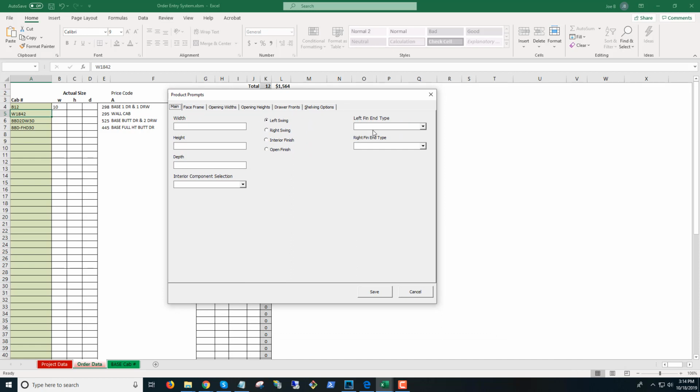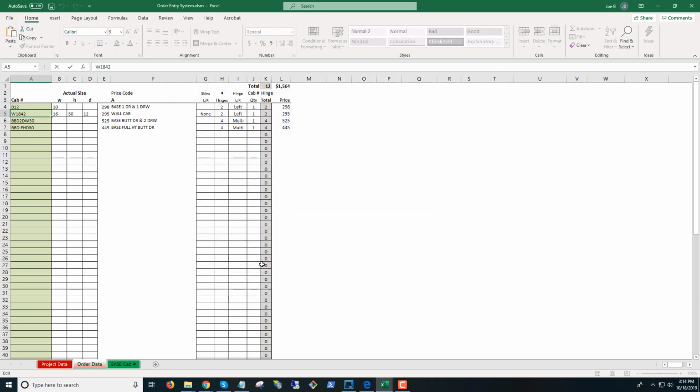So again, everything is blank because it's considered an override. So if you do want to override it, you just fill it out. So let's say 16 here, and 30, and 12. Okay, and that's all I'm going to change, and then I'm going to leave that alone. Just hit save, and you can see that populated to the row, and it also saved any of the other attributes that I saved from that form.